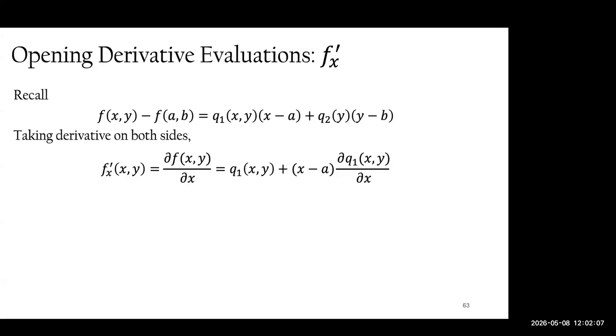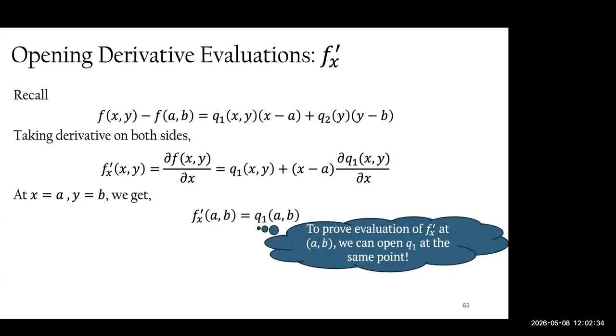So this is one of the key relations we get if we take the derivative on both sides. But now the very nice thing is if I put x equals a and y equals b, which is the point that we are trying to open, what we get in this equation is that the value f prime x at a comma b, which is the evaluation of the polynomial we're trying to prove, turns out to be exactly equal to the evaluation of q1 at the same point a comma b. So this is like an application of L'Hopital's rule on multivariate polynomials and gives us this very nice equality.